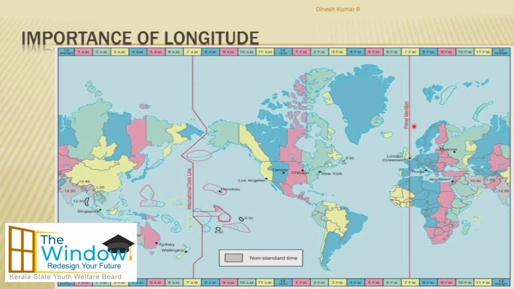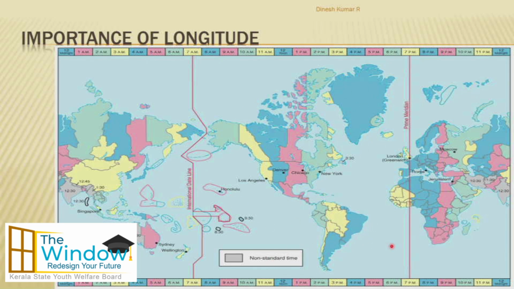Now if I move towards this side of the prime meridian, I am moving into the eastern side. If I am moving towards this side, I am moving into the western side. Clear? That is why we generally say India is towards the east of the prime meridian. Japan, the land of the rising sun, is towards the east of the prime meridian. So please remember, this much area is entirely the eastern side of the prime meridian, and this entire area is the western side.